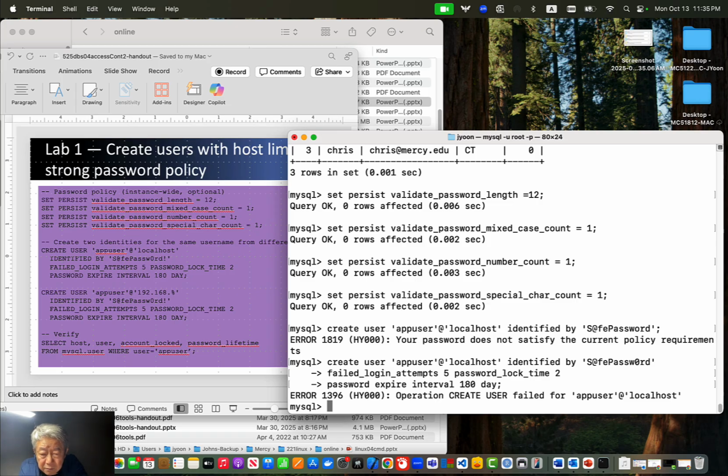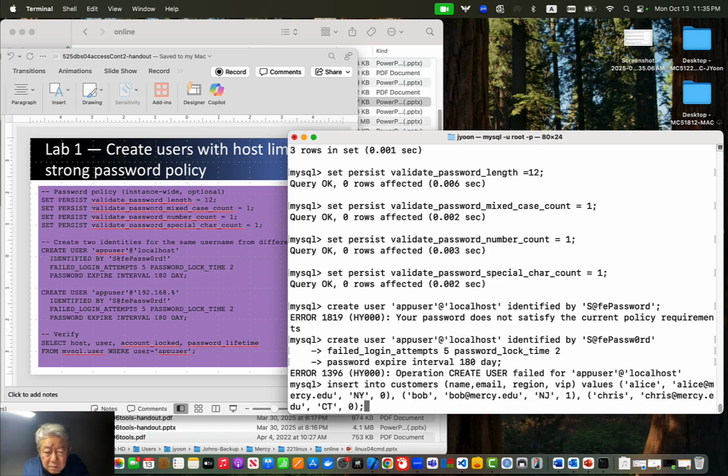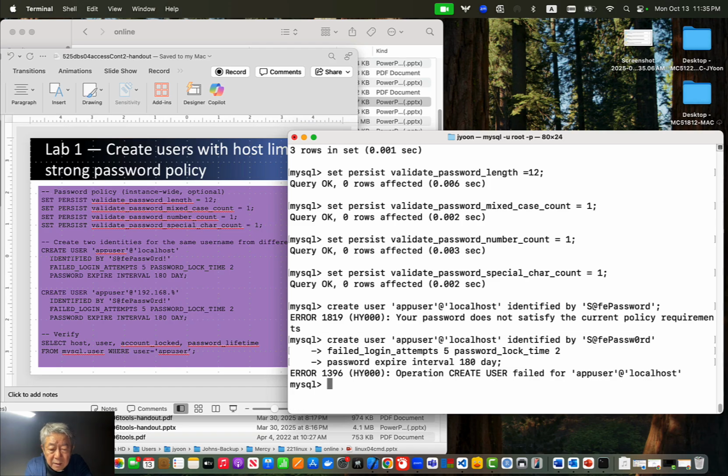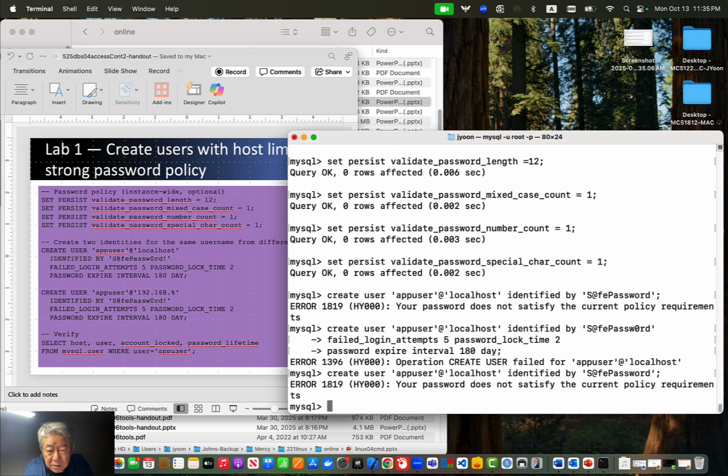Create user failed for others. I want to make it simple. I want to make it like this, okay, password. Oh, still, your password does not satisfy the current policy. Oh yeah. Oops. Let's make it simple.